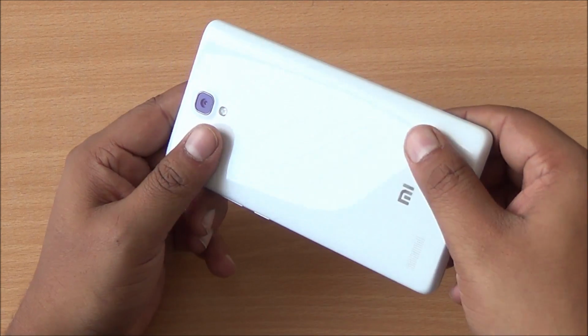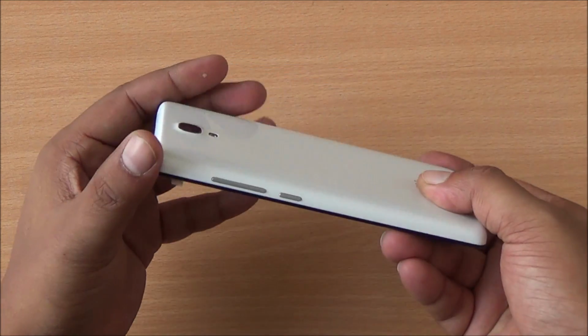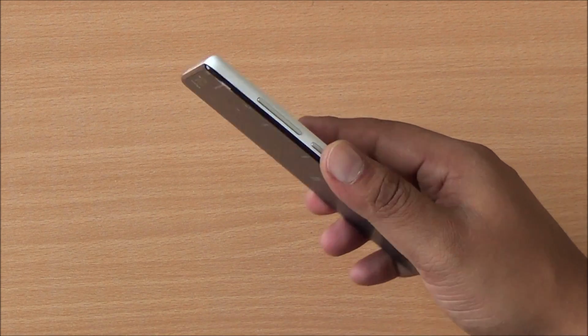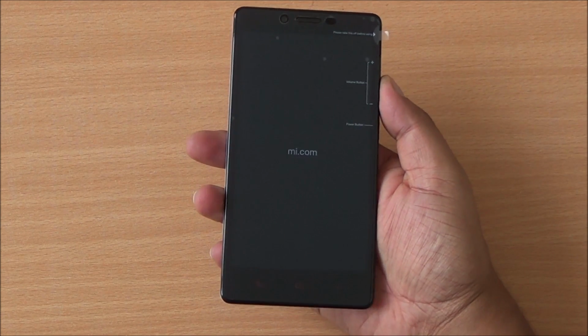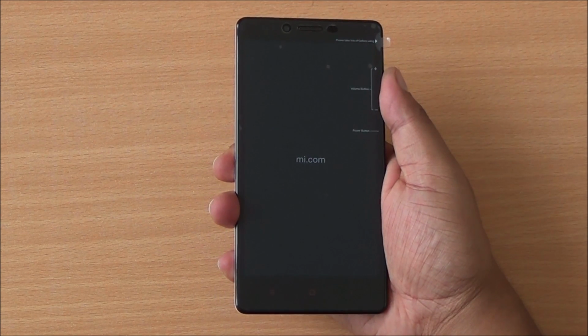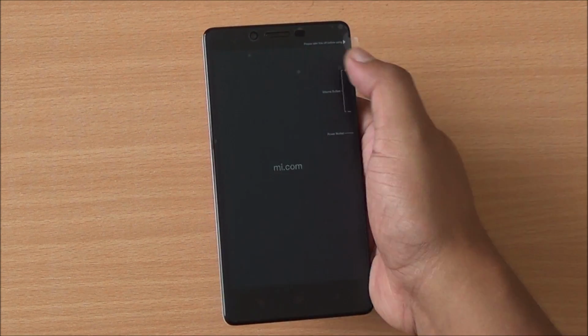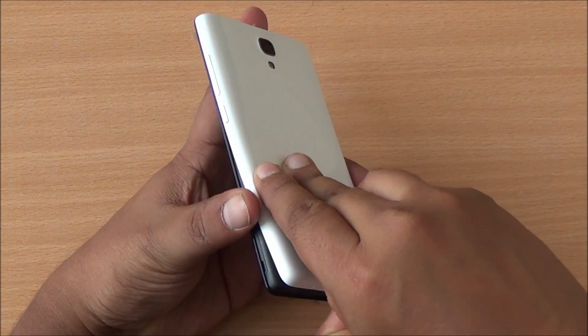Now the back cover, white in color, is definitely glossy, does attract fingerprints easily as well. The phone has a curved design on the sides especially, reminiscent of the Redmi 1S. It does make the phone easier to hold, and you can see that I can reach both the power lock and unlock button as well as the volume rocker with just my thumb. But this phone is definitely not meant for single-handed usage, especially if you have small hands.